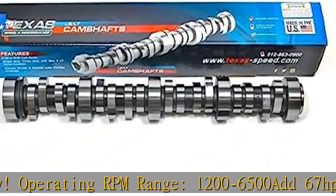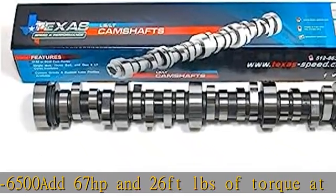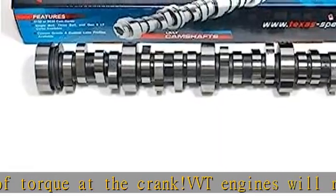VVT engines will require a VVT delete kit. If installing in an engine originally equipped with a 1-bolt camshaft, a 3-bolt conversion kit will be required.